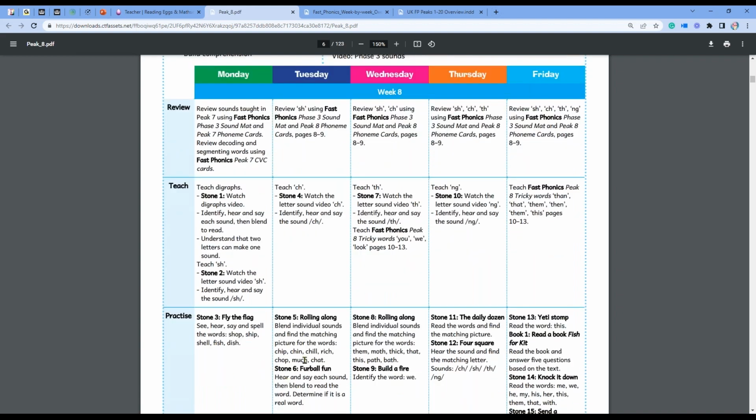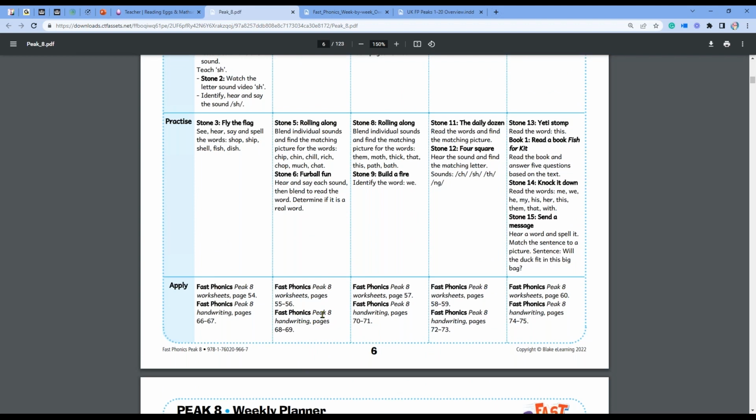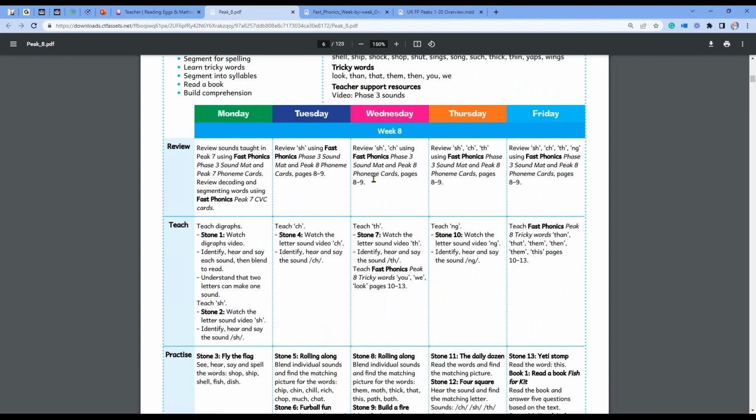And then you can see there are activities on stepping stones that the teacher moves on and uses on the interactive whiteboard with the class to practice what you've just taught. And then the apply section at the end, those are activities that children would then take back to their table to do independently, while the teacher goes round and ensures that everybody has really understood the learning that they've done together. So if we look here on the Wednesday, they're going to recap those phonemes, and then they're going to go on to Stone 7, where they're doing the phoneme. And here too, you can see that it also talks about introducing the tricky words, you, we, and look, and it tells you where that is within the guide.